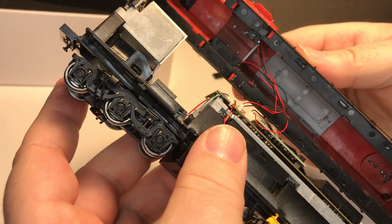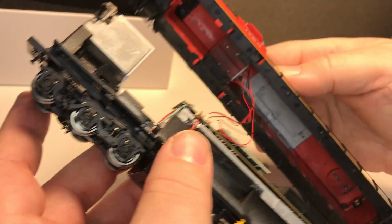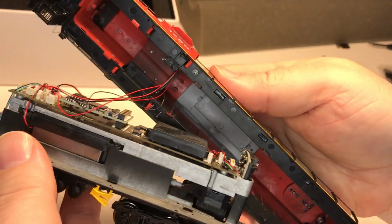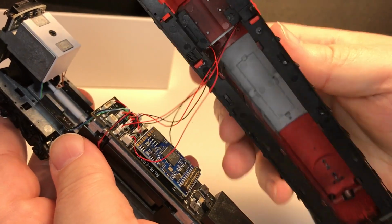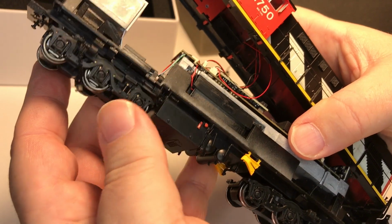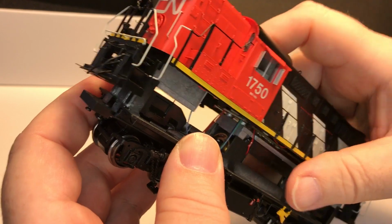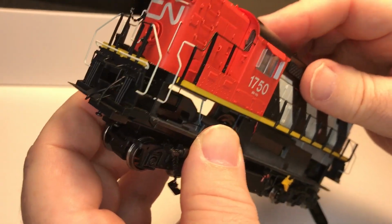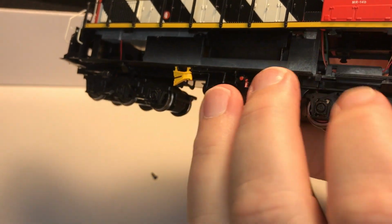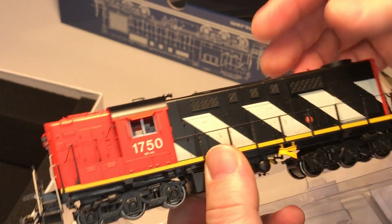It is tethered, although a lot of Rapido releases are not. The cab is a separate piece up in there, and it does have connection. There is the ESU decoder, the twin cube speakers. Decoder slides on and off there with the 21-pin plug. Nice die-cast chassis. I mean, very nice model, nicely done, and very durable, all things considered. But be very careful when you're taking apart the shell to avoid damaging this area here with the chains on that truck.